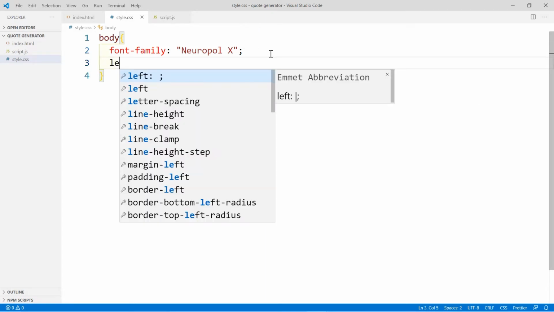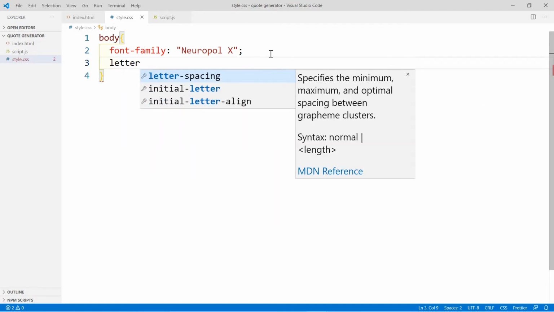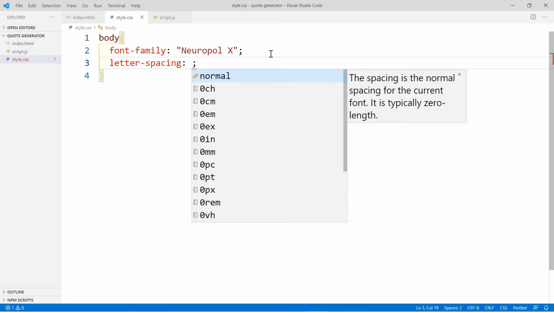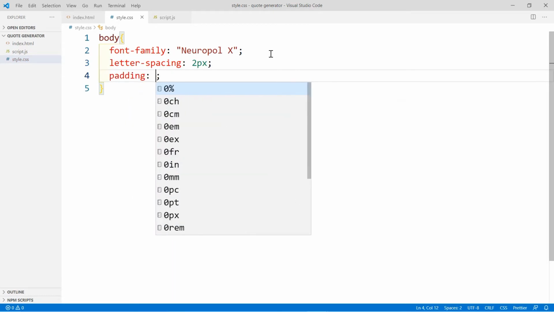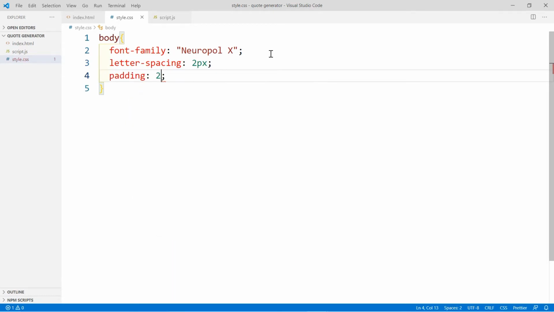It's ready to go. And I am going to add some letter spacing because I don't want the letters too close to each other. So let's just separate them by 2 pixels. And we're also going to give this project a padding of 20 pixels. That way, when the quote is on the screen, it's not being typed all the way in the top left hand corner.